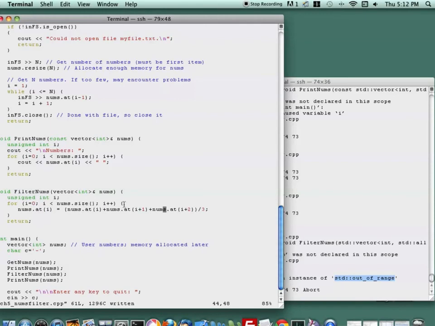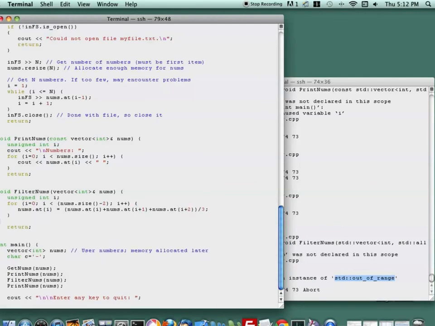So what I'm going to do here is reduce this by 2. Okay, so it's going to go to nums.size() minus 2. If the vector was size 10, then this is going to be 8. So it's going to go from i to i less than 8, which means it's going to go from 0 to 7. Then I'll have 7 here, 8 here, and 9 here. And so we're good, because that's the biggest for a 10 item vector.